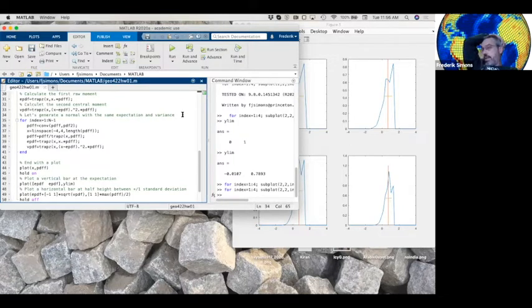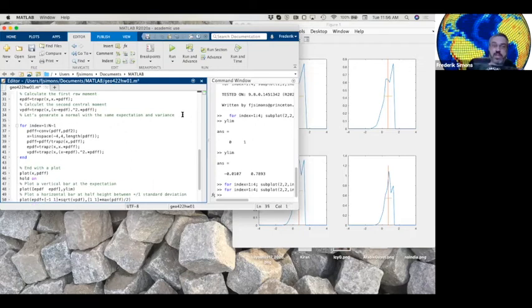I told you that next week we're going to do more histograms, more formal tests and so on. Actually, we can't do the histogram now at all because we haven't generated any numbers. We cannot take any histogram of anything. We don't have a histogram. We have a function. We haven't sampled from it. We don't have any numbers. So let's generate a normal with the same expectation and variance.